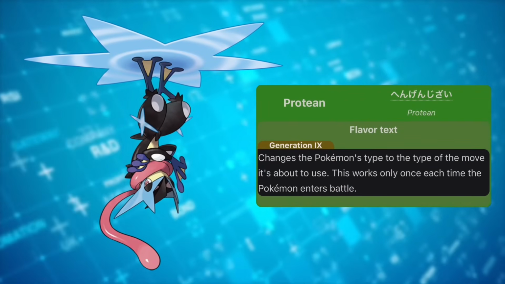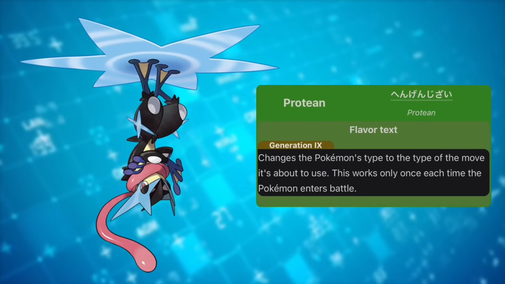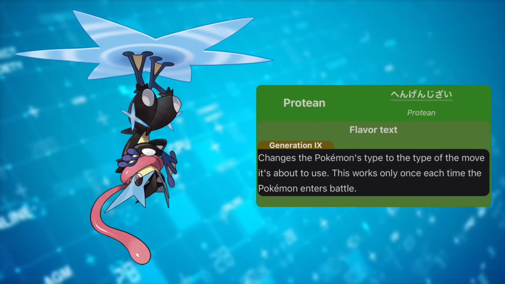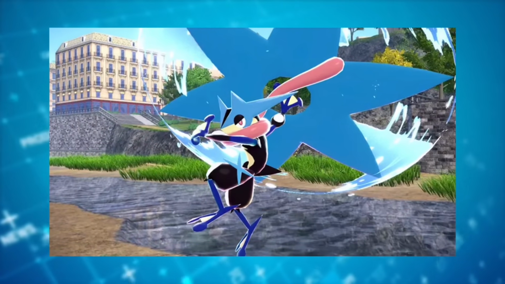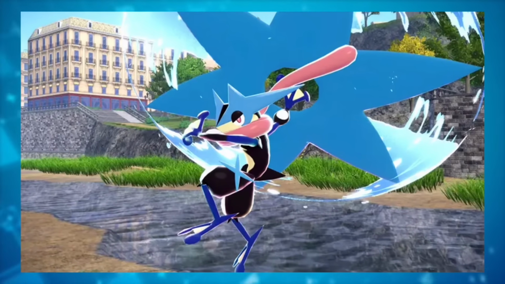Now finally to round out this trio, we have Mega Greninja that keeps the Protean ability. Once again a good ability and one that definitely defined Greninja, so if anything it does sort of keep it in line with regular Greninja as opposed to the Battle Bond Greninja that has basically been retconned out.